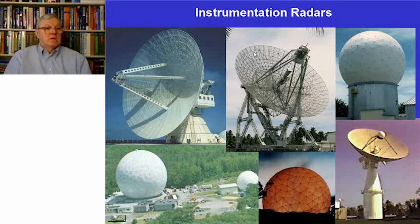This particular radar weighs, I think, 700,000 or 800,000 pounds. It's just huge. It's so big that it has railroad tracks that it rotates on. And here is the facility at Millstone Hill, the Haystack radar and the Haystack auxiliary radar. There's a 120-foot dish antenna under the radome that emits radiation at just 3 centimeters. Building an antenna that precisely is quite a feat: 120 feet across, and you have to keep it a parabola to a tenth of a wavelength, or a tenth of 3 centimeters. An engineering marvel to build that radar way back when.